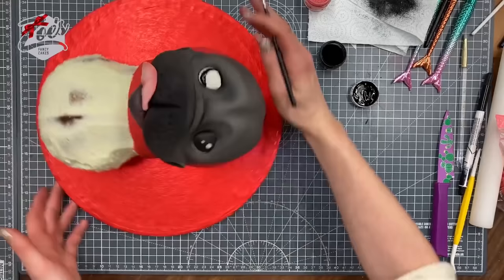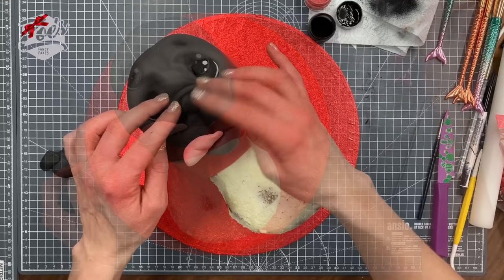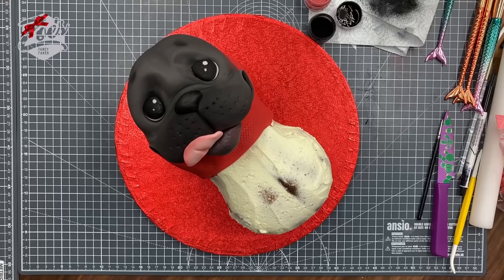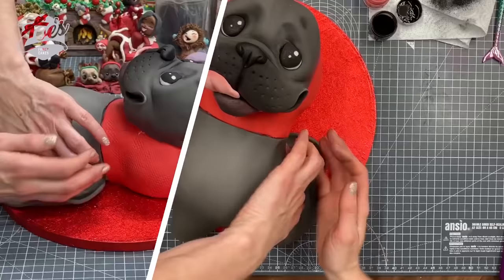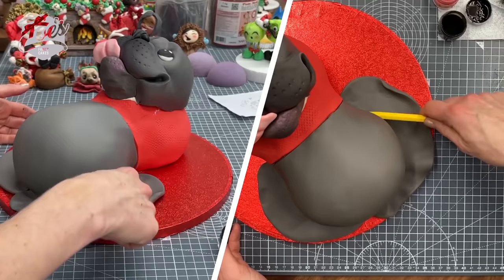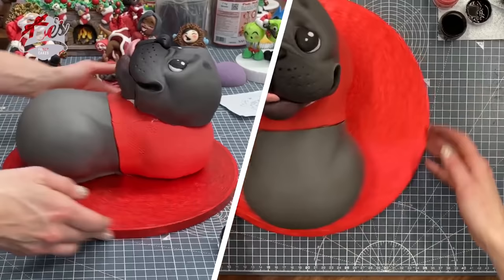If you prefer, you could stick the eye details on in fondant rather than painting them. I'm using a bit of black dust to add some small marks in the eyebrow area. For the nose, it's a rounded triangular shape — put a little line down the middle and then slightly to each side. Then we want some more gray fondant to cover the bottom edge of the cake where there are still bits of buttercream showing, trimming any extra from around the bottom. Where I want the hips to be, I'm going to press in a bit on both sides with a little line where the leg would crease.